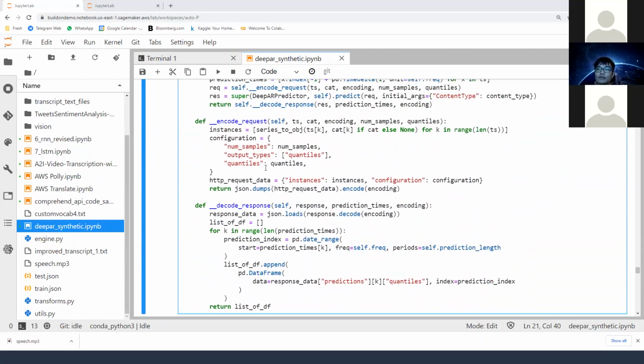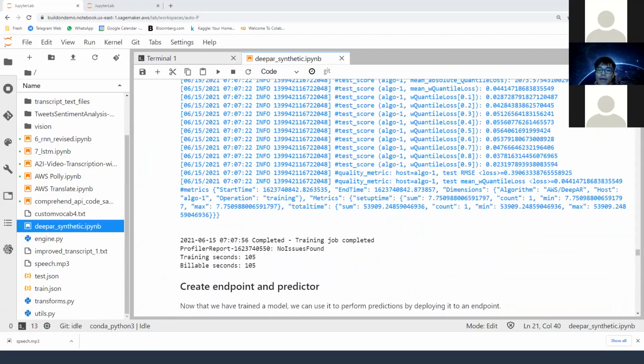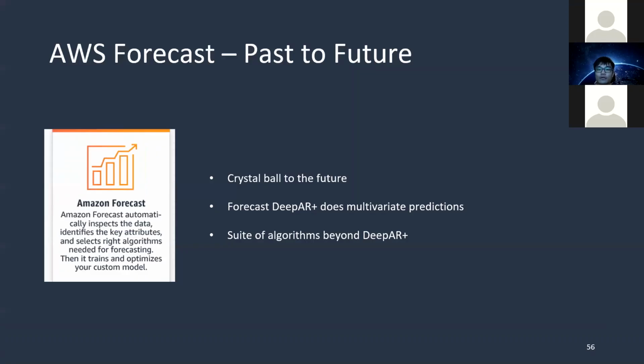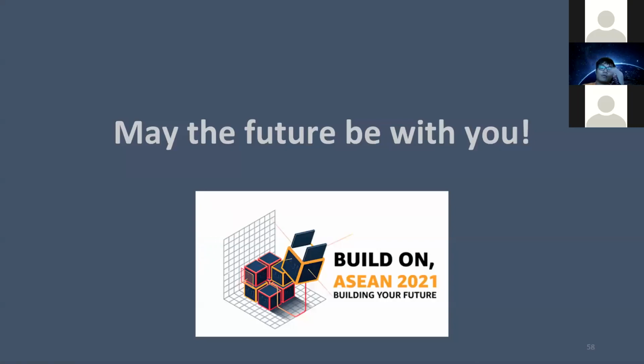Any clarifications so far? That should complete the last service I would like to go through today. So we have text to speech, speech to text, text to meaning, image to text, and then Forecast. All five AI services you can use, beyond just the bespoke modeling, which we also covered in general practice. I hope you are able to gain something and continue the competition. Feel free to drop any questions in the Zoom chat if there are any.